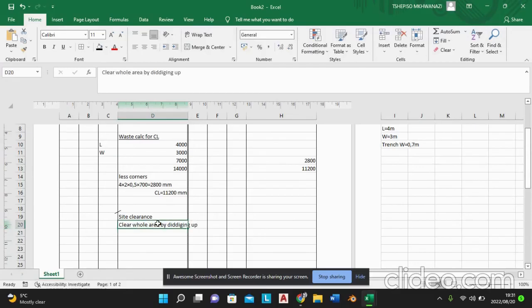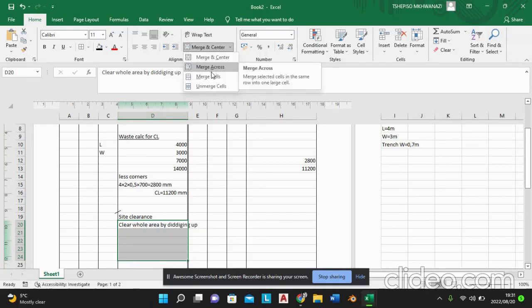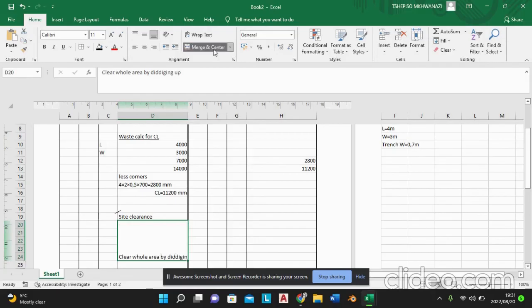I can fix this by selecting these cells. Like, let's say I'll just estimate, like my description will say, let's say 4 columns, and then I'll go to wrap text. You see, and then let me start by merging the cells. I'll merge the cells first, and then you wrap text, and then you continue with your description by digging up and removing rubbish.